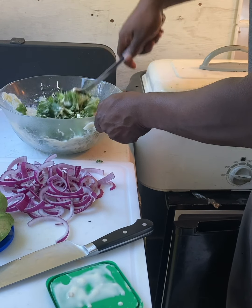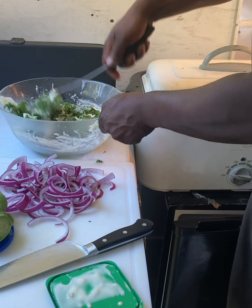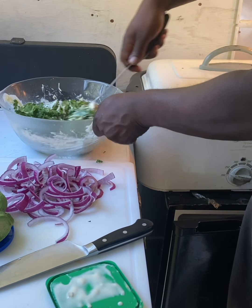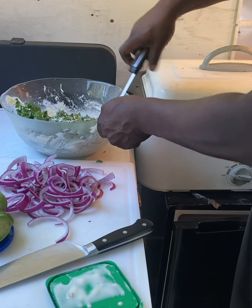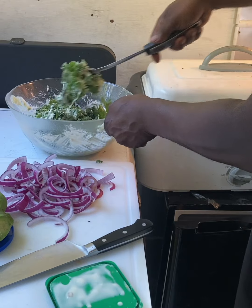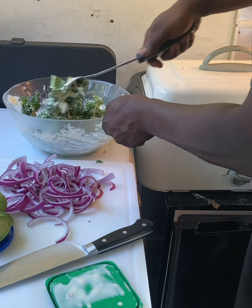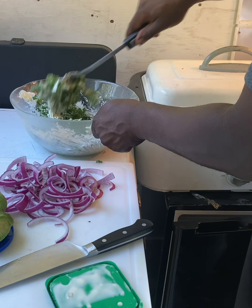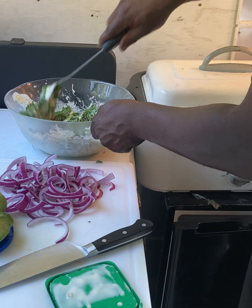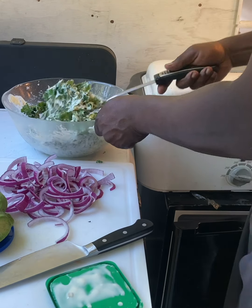Okay, now I understand why he couldn't stir this stuff. See what happens when you make stuff up? Wait, let me make sure this is worked up in there. Oh, Lord. Yeah, this is a little weird here. Why did you tell me to do that? I think we done messed up, partner. Yeah, I'll do this part. You done messed up.